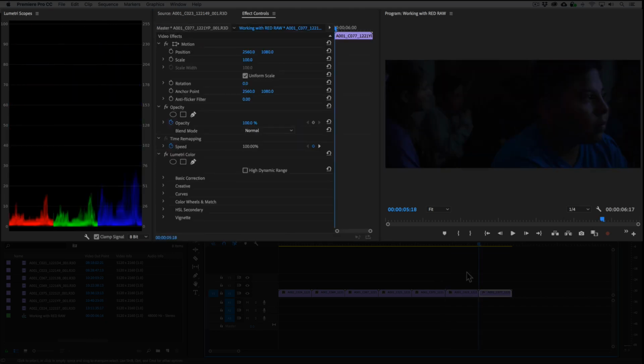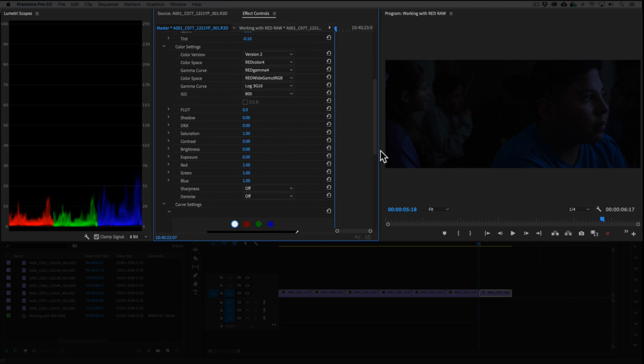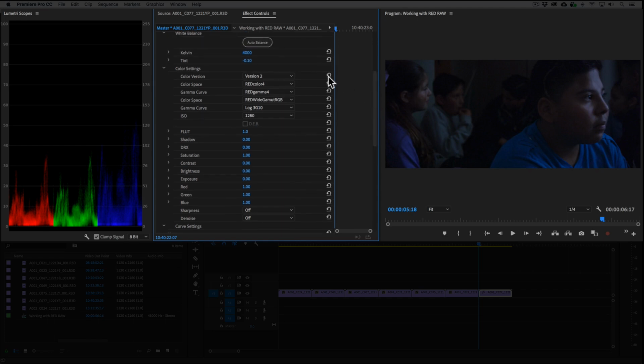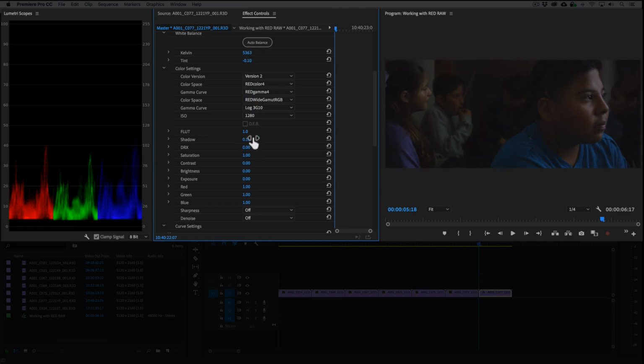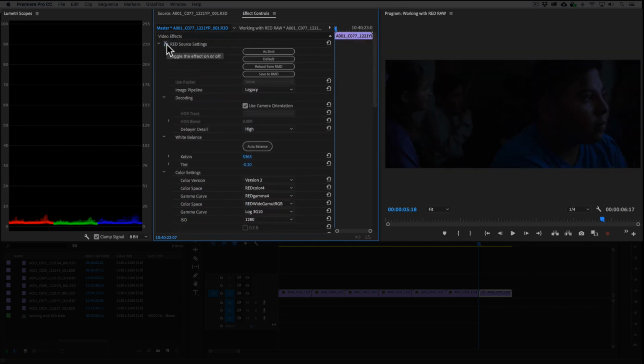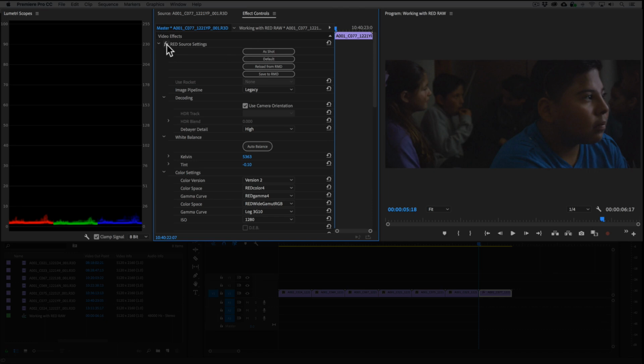In this next shot, we can see that the camera is underexposed with a blue color cast. Let's increase the exposure by changing the ISO to 1280 and bringing up the FLUT control. Then we'll correct some of the blue cast by adjusting the Kelvin. Let's bring up the shadows. And then the exposure a little bit to taste. That's looking great. Let's see the before and after. Wow, what a big difference.